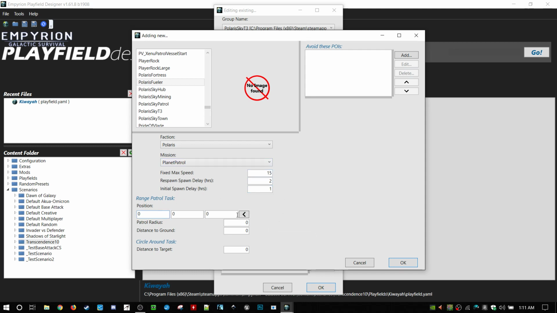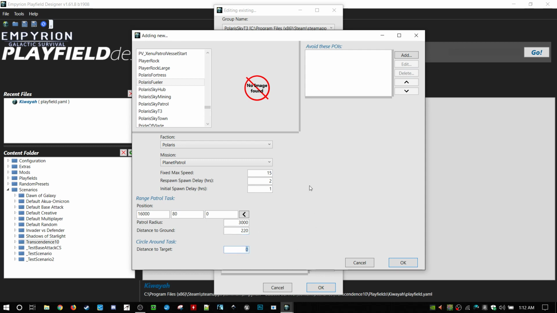Now for position, this number right here means that this patrol vessel will pretty much patrol the entire planet. I'm going to go ahead and do a radius of about 3,000 meters. And as this planet does have some tall spiky mountains, I'm going to set this a little high at 220. Distance to target.